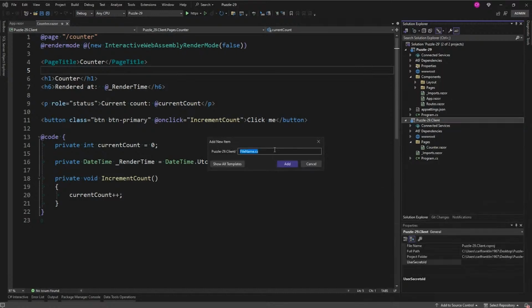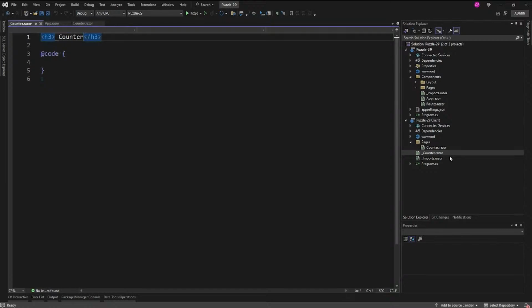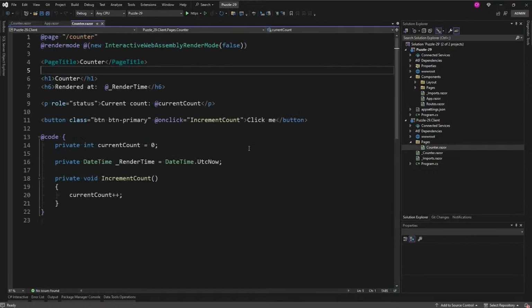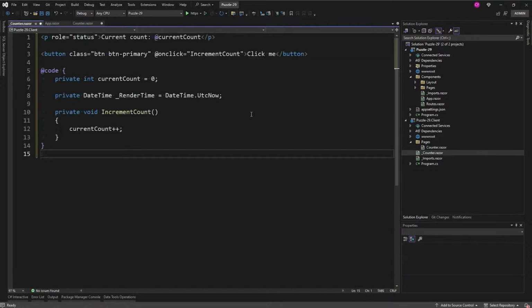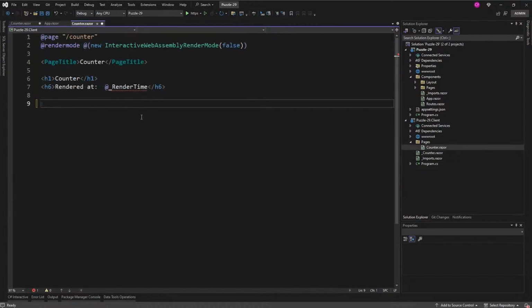Call it underscore counter, because it's not really the counter, but it's going to do those things. All right, underscore counter. Go back over to counter.razor, and let's grab everything from line 9, that current count, all the way through the code. Cut it out. Just replace the contents of this with that content. Looks simple enough. Go back over to counter, and just call into underscore counter.